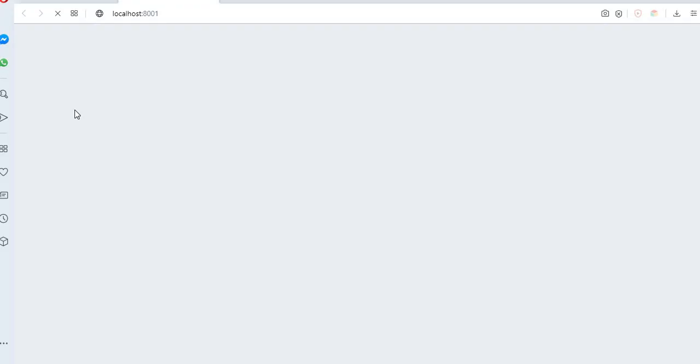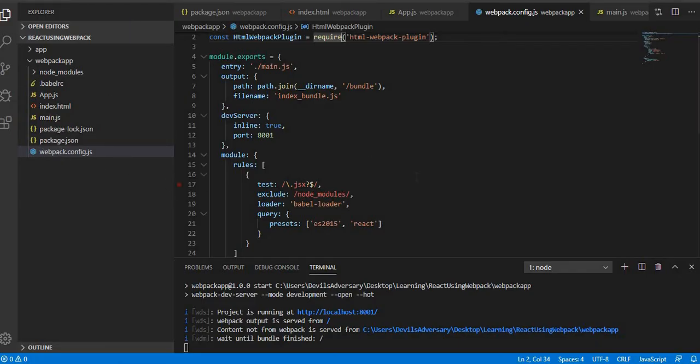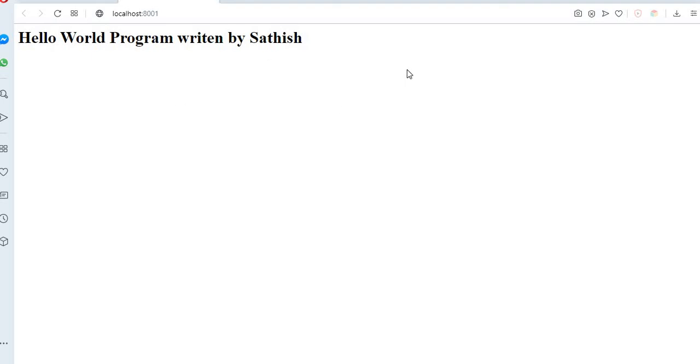Over here it opens the browser for me automatically, and this is the port number. Localhost 8001 is the one that we used over here, right? So it automatically opens that. Right now your browser is up and running, and it is going to bring the content whatever we have written. So happy coding, and keep your hands dirty on the programming. This is the first React.js code that we have written, and it is executed successfully.